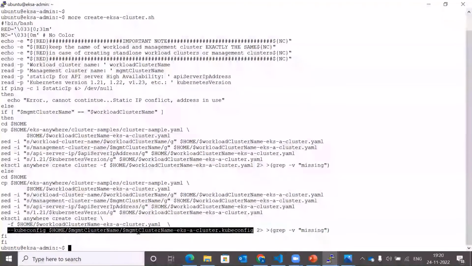In essence, there will be a new set of CRDs created in addition to the CRDs maintained for the management cluster itself. So cluster API has the CRDs for the resources which are running inside of the management cluster, the nodes and whatnot.